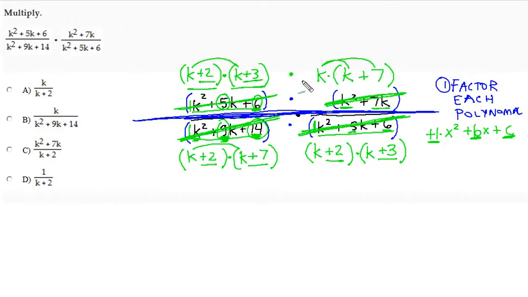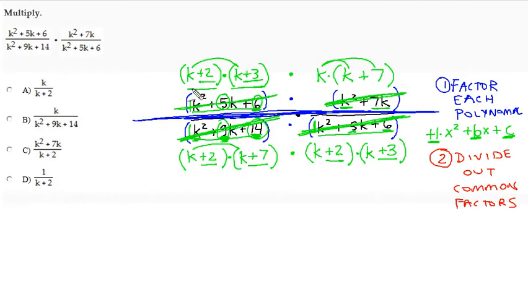Now, all of these green factors are connected with multiply, which allows us to proceed to the next step, and that is that when we simplify fractions, we're obligated to divide out common factors. So that's the second step, is to divide out common factors. This will end up giving us a simplified rational expression by dividing out common factors. So we proceed and compare. I look at it this way.